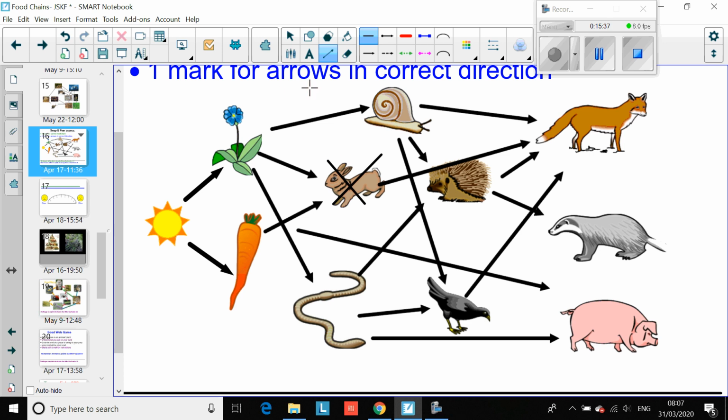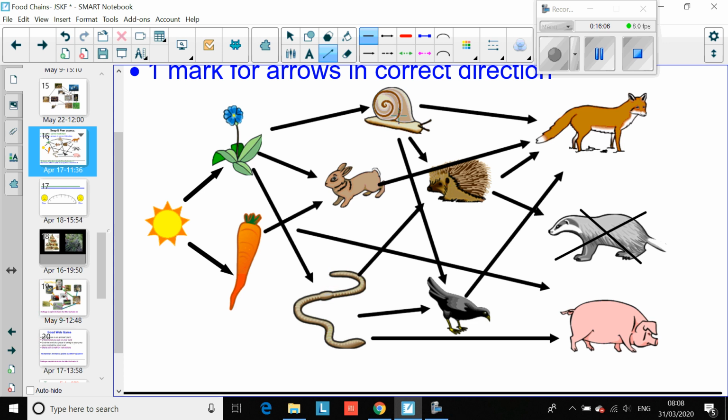Okay, right, let's just try another one. So just pause that. This time, let's wipe out the badger. So the badgers have all died off. Okay, so with no badgers, the hedgehogs would be having a great time. There'd be loads more hedgehogs. Okay, but with loads more hedgehogs, there'd be fewer snails because you've got more hedgehogs eating the snails, and you've got fewer worms.